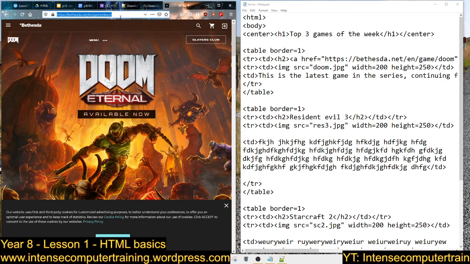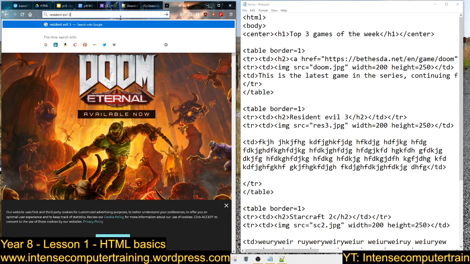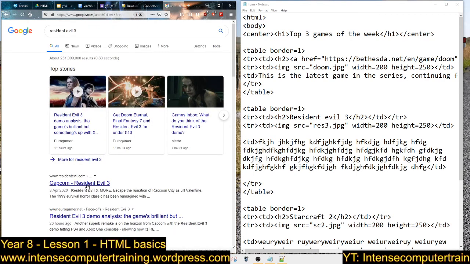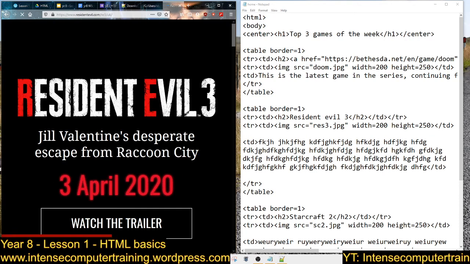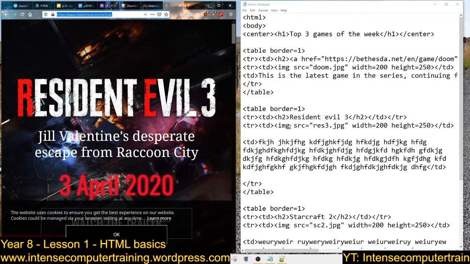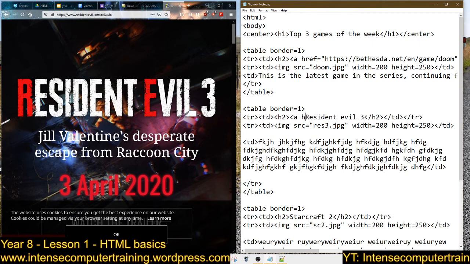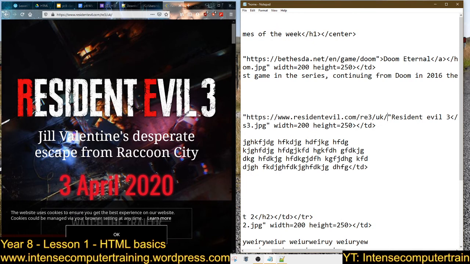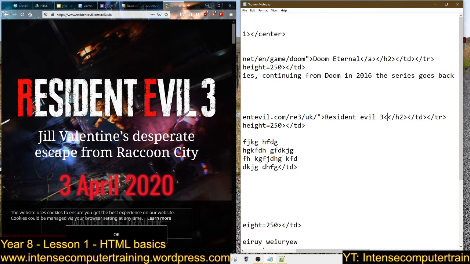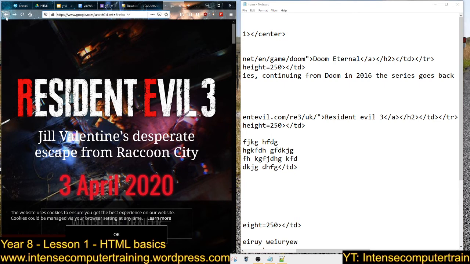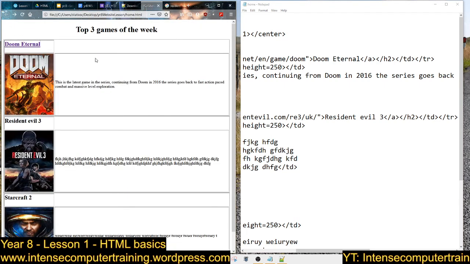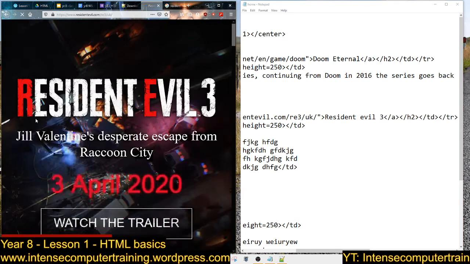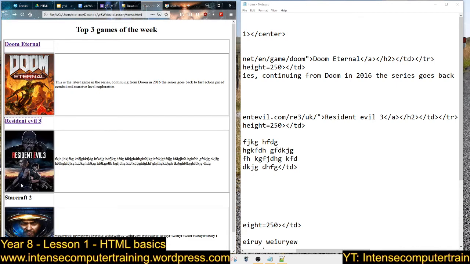So Resident Evil 3, Capcom Resident Evil 3, this is a site, control and copy, Resident Evil 3, href equals speech marks, I put all that in first, put it in, end the tag, end the brackets, and then end the point of this, save, go back, refresh, check it, yep, go back, and I'll leave you to do that.